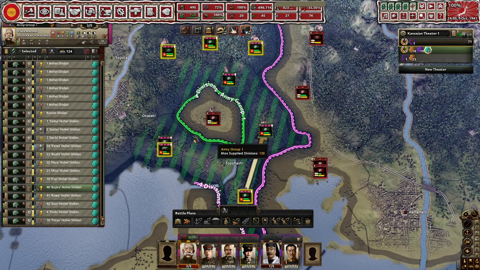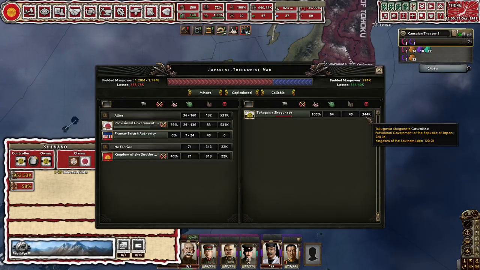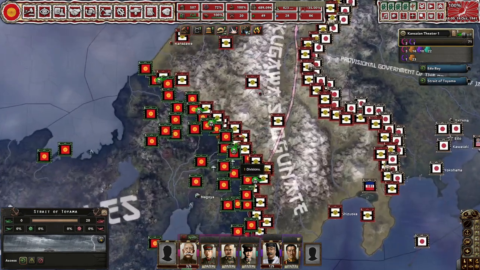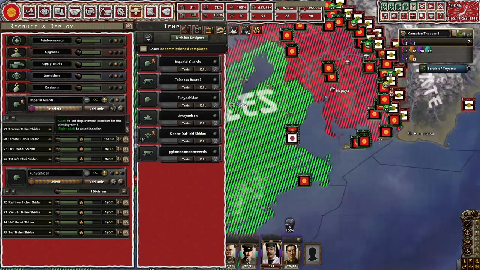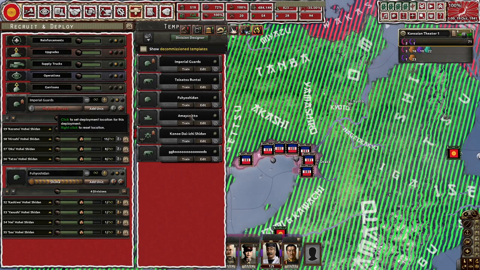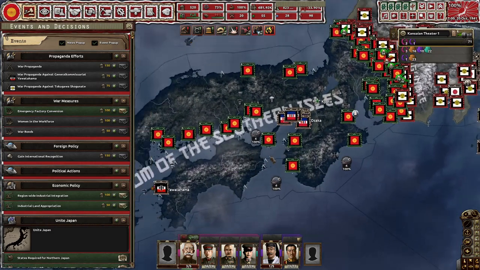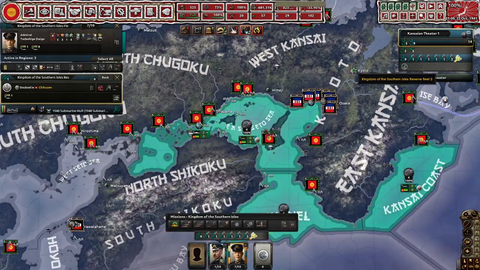And cut off. And you're gonna die. Thank you. Goodbye. Well, that's a lot of losses. Kingdom of the Southern Isles. Not bad. Oh, honestly, I'm gonna probably keep you guys here, as long as no one tries to really navally invade us.